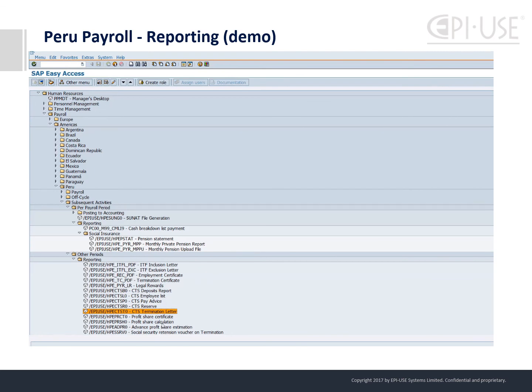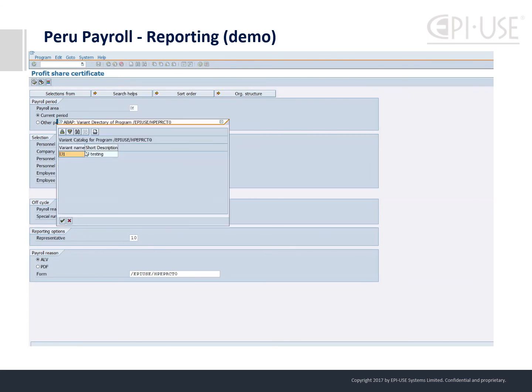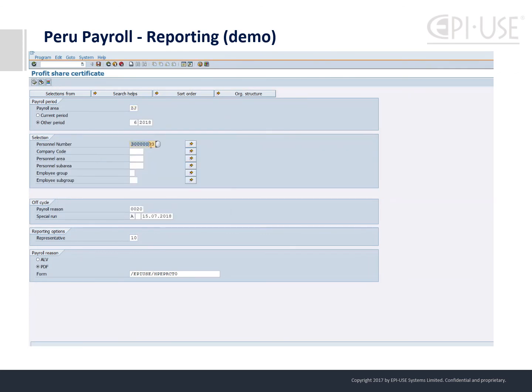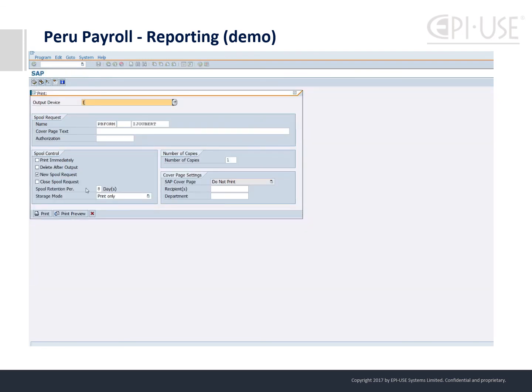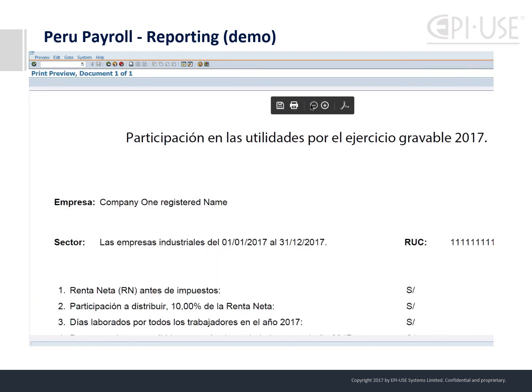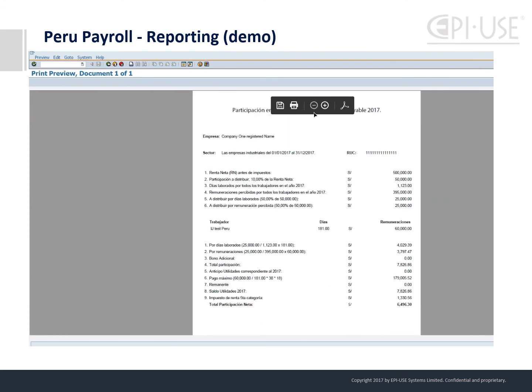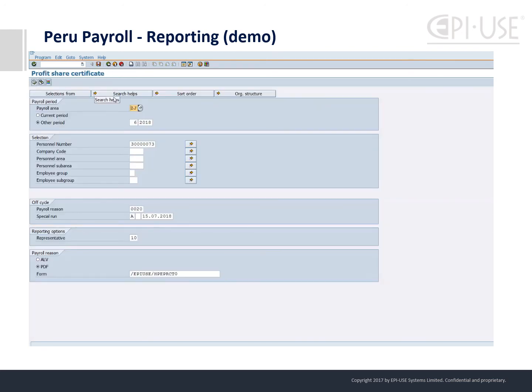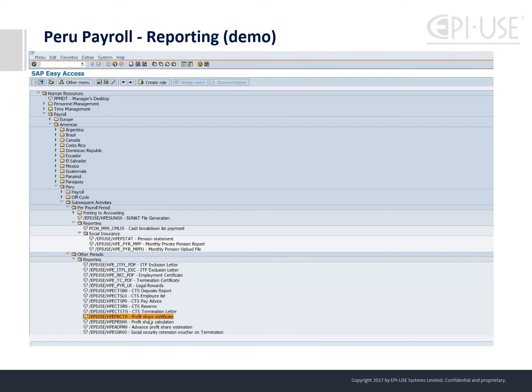If I just have a look at the profit share certificate, we've done this profit share for the specific employee. If you remember, it's the same employee. So if we run the certificate, we can have a look at the certificate as well. And there we find the certificate for this employee. If you can remember, there was 500,000, 10% was to distribute, and this is the portion that the employee will get from this. Okay, so this is all here. It's all in the menu, all the reports, and they can all be found here.